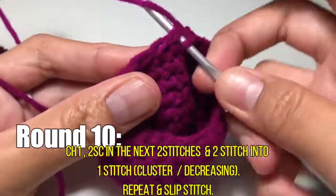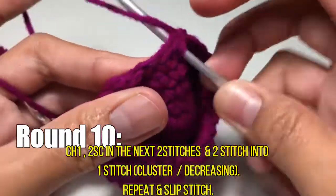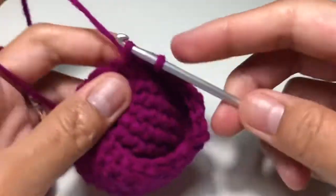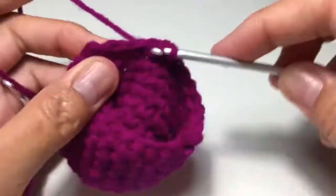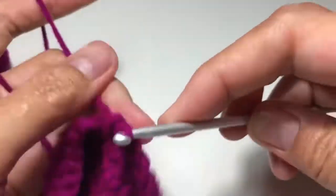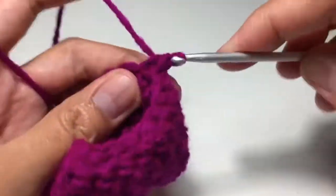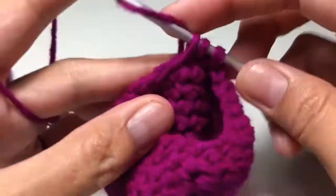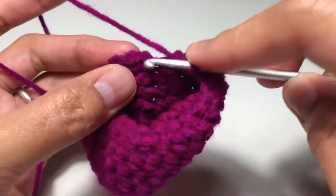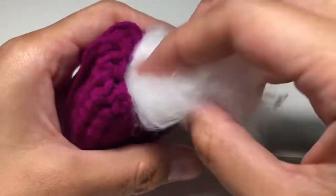Let's repeat that. 1 single crochet in the next 2 stitches, and a decrease. 1 and 2. And that's our pattern for this round. 2 single crochet in the next 2 stitches and a decrease. 2 single crochet in the next 2 stitches and a decrease. And I'm going to repeat that all the way around. And slip stitch to close round 10. And in this moment, we can now start putting stuffing inside.